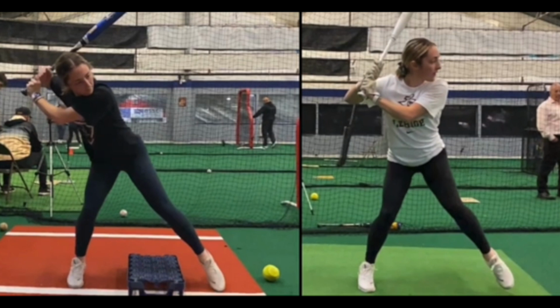Right? And so getting into that position where she feels like she's using her back. It's important to be able to use your back, because if you don't, then you're going to push the barrel forward. If you use your back, then when your leg starts to turn and you work back like this, you'll be able to turn the barrel back a lot easier.